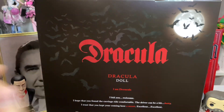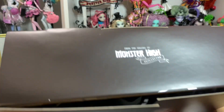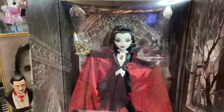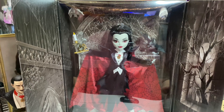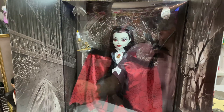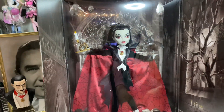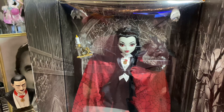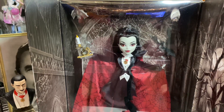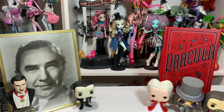There's the same bat detailing right there. The camera does not really like this color — it's not giving this box justice. Okay, then you open her and oh, she's so spectacular. I think she's so much better than the promo pictures, as is always the case with promo pictures. Over here it says 'the spider is spinning his web for the unwary fly.' There's all this artwork on the sides. 'I'm Dracula, I bid you welcome.' So cool. Here she is in the box. I will be opening her, obviously. I just have to find how to do it without destroying it.